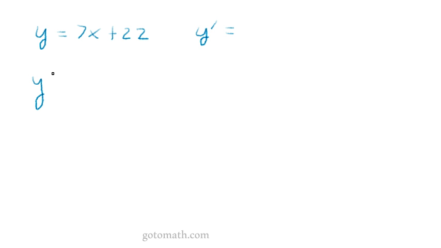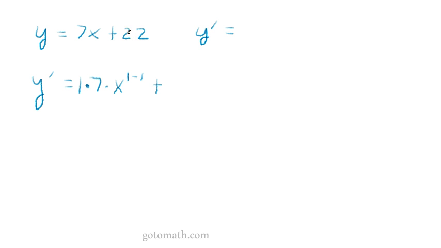Alright, so I'm going to write y prime. Now this is how this works. In this particular one right here, we're going to use what's called the power rule. The power rule says we have a power of 1 even though it's not written here. What we want to do is take this 1 and bring it out front and then subtract 1. Take whatever this is, bring it out front, and then subtract 1, always 1, from the power. Alright, we're done.